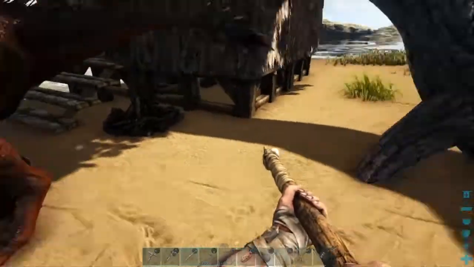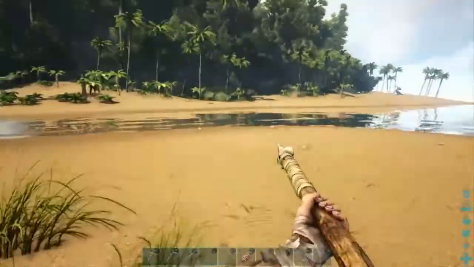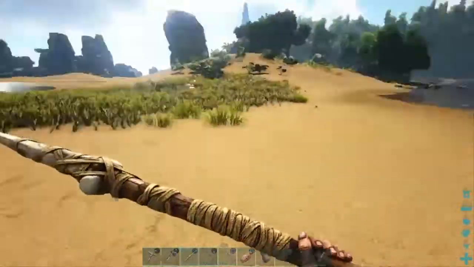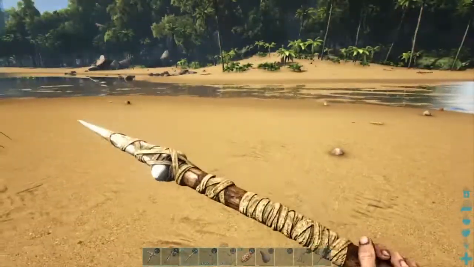Maybe we might have to destroy it, but before we work on anything, I'm going to try and get all the resources that I need to work on the wall. We're going to build spiked walls just for the outside. We're going to build a dinosaur gate and things like that.